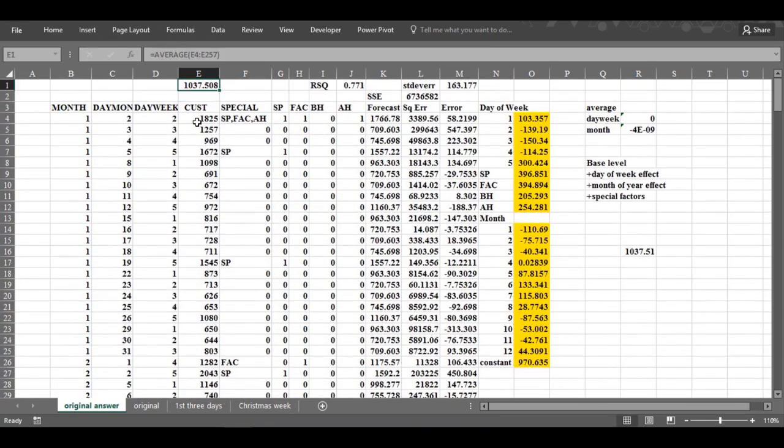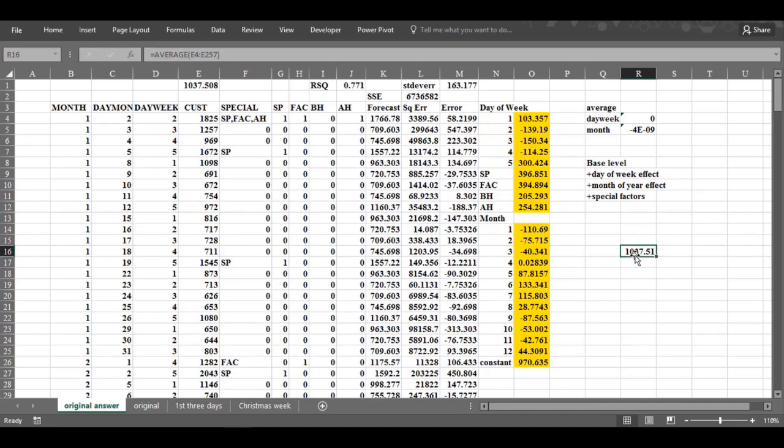1,037. So how could we build a forecast model? Well, we could use regression, but we might have more than 15 independent variables, and Excel is limited to 15 independent variables. And also, it's just not intuitive sometimes to build a forecast model with regression. The technique I'm going to show you, using Excel to build a forecast equation and having Solver minimize squared errors, is much more intuitive.